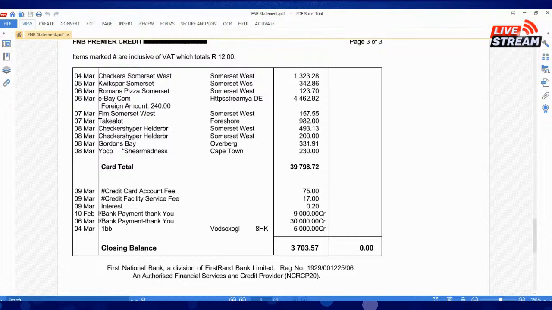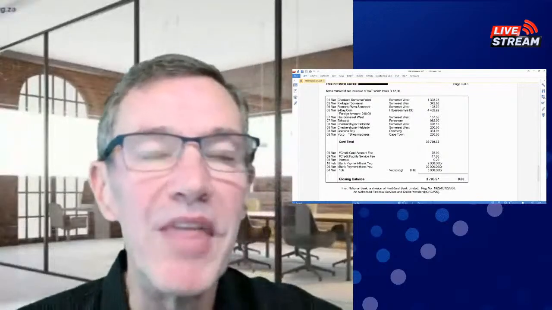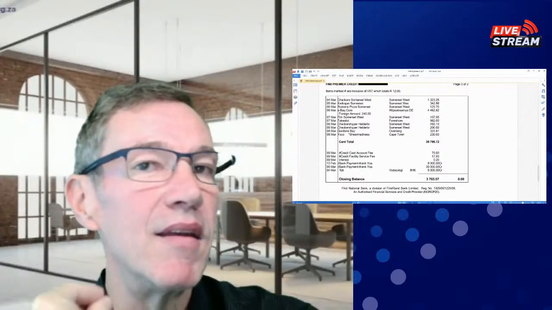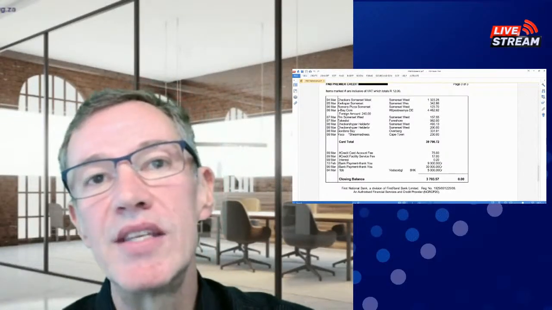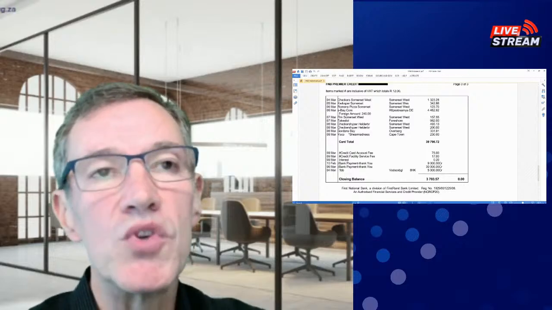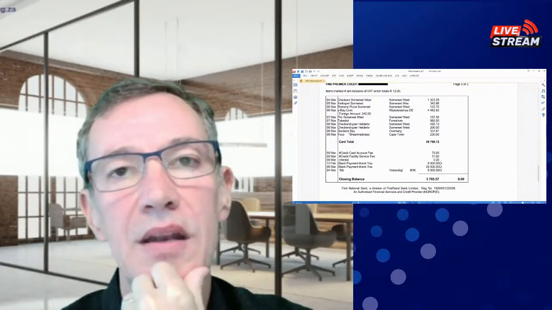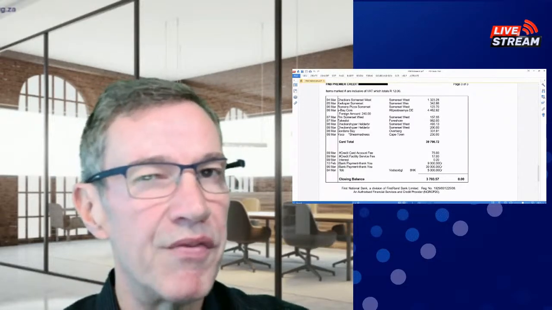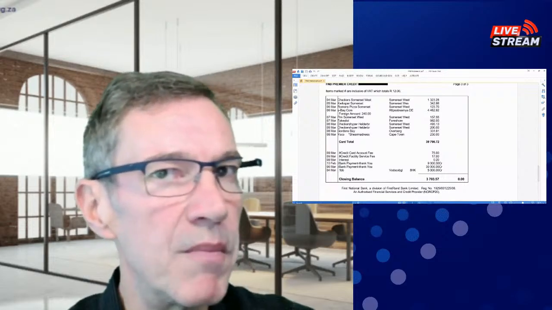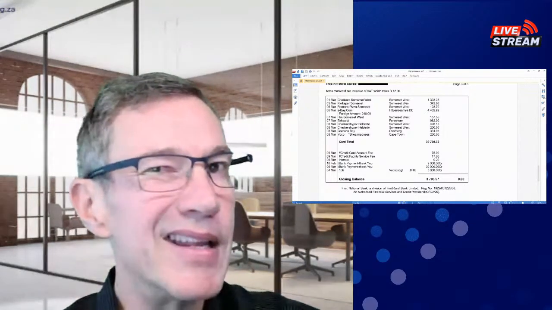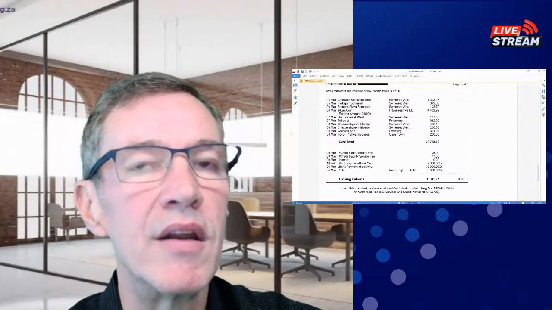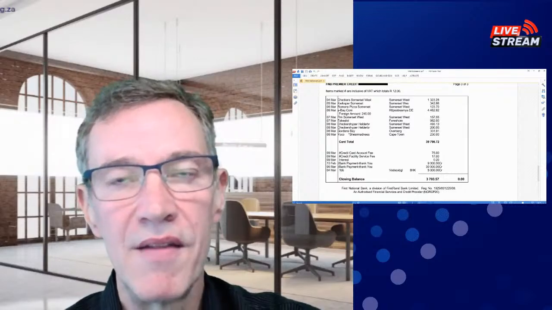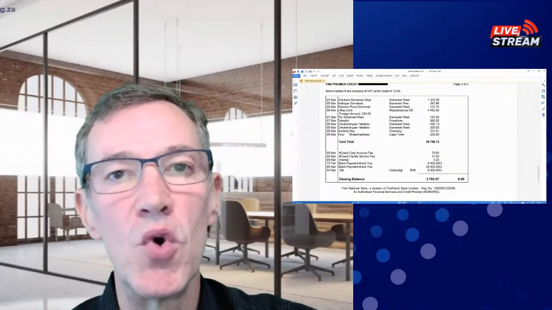Because remember now, in order for any expense to be paid out, there needs to be money that comes in. So there should be money coming in. And I find it very strange, especially if this was the only banking statement that was submitted. Why was it specific amounts of 30,000 Rand? Why was it specific amounts of 9,000 Rand? That should sound an alarm bell, because that is not an amount paid in for income.